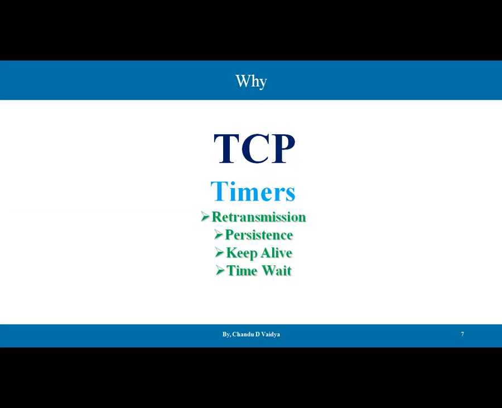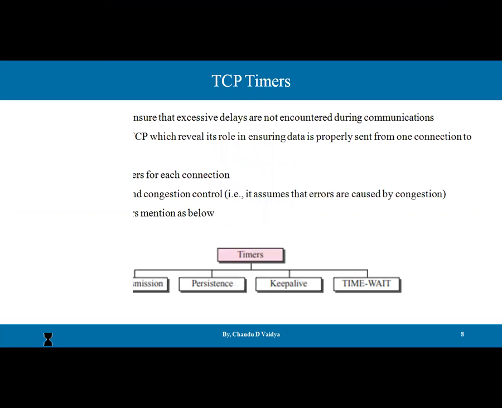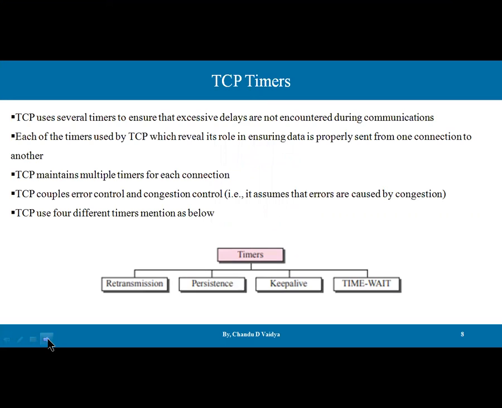Before this video, we discussed the error control mechanism in TCP. So how that error control mechanism is going to be accomplished is on the basis of the timers. So let's start. What are the different timers available and what is a timer? The very first thing we'll discuss is the TCP timers.